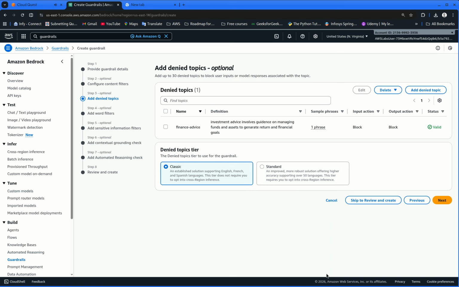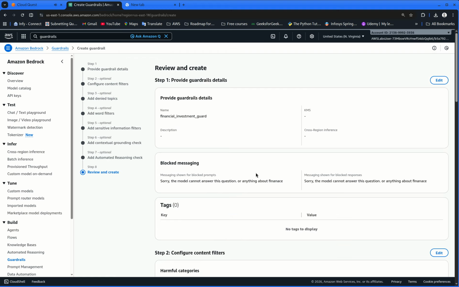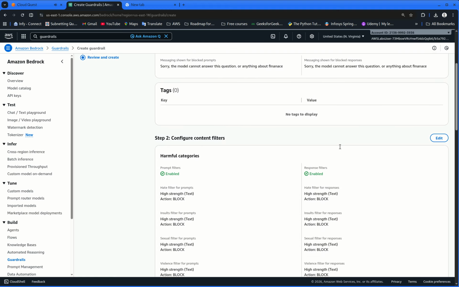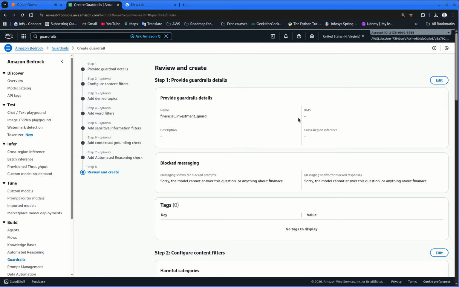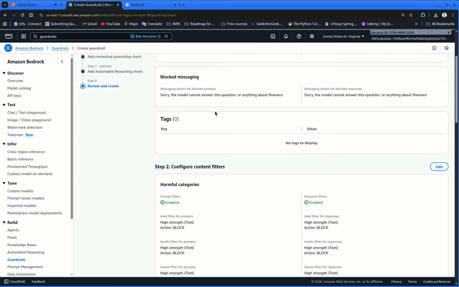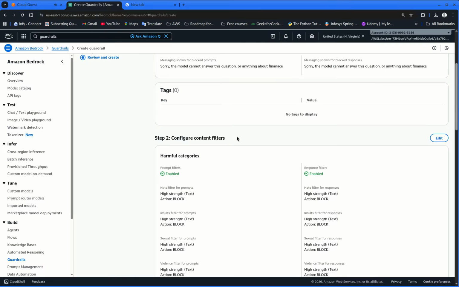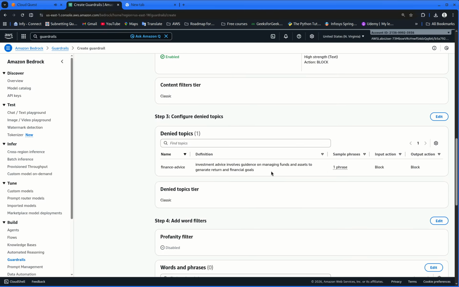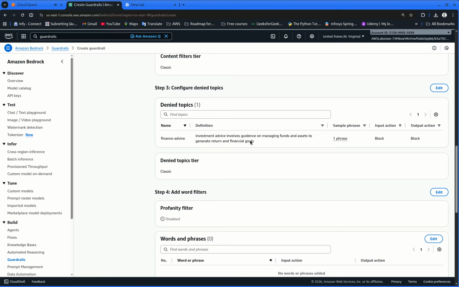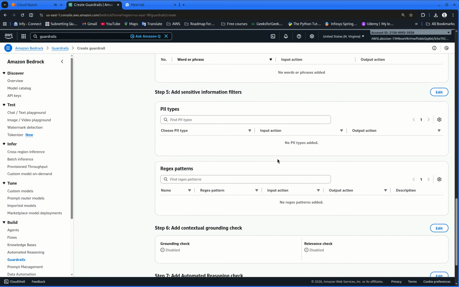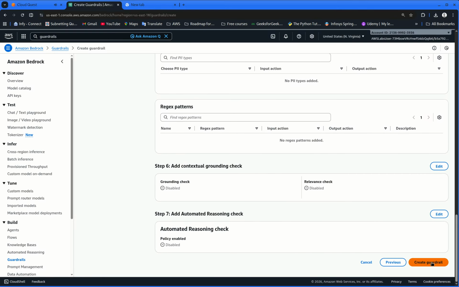Okay, let's confirm this, and we'll jump straight to creating the description. Yeah, this message will be shown. And these are the denied topics. Okay, let's create the guardrail.